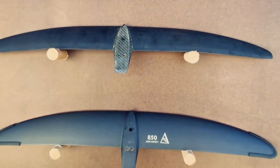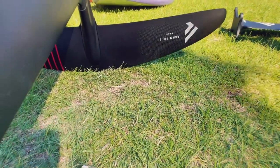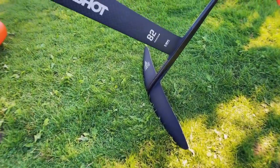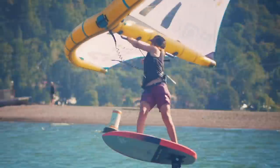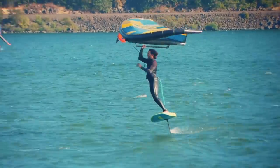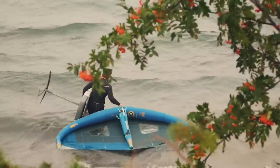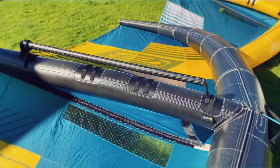The talk of the show was the Delta 850 front wing as well as the always high-quality Axis lineup, the new North high aspect wings, the Fanatic, the Slingshot Phantasm, and a personal favorite from new front wings at the show — the F1 Eagle series. The quality of the hydrofoil market is really, really good. Hand wing development has continued toward lighter and stiffer designs, and many brands are going towards rigid handles for a more connected feel. Most booms are now being produced in a smaller diameter.